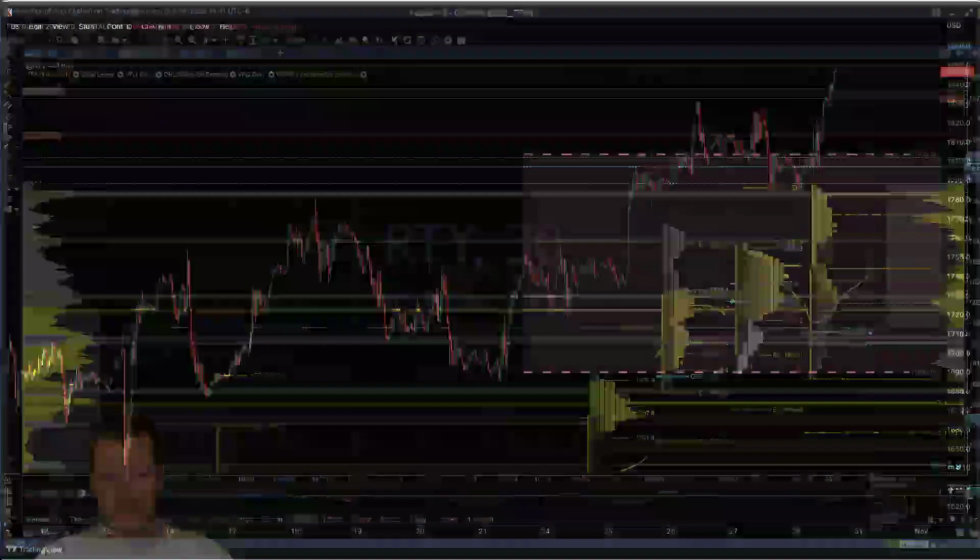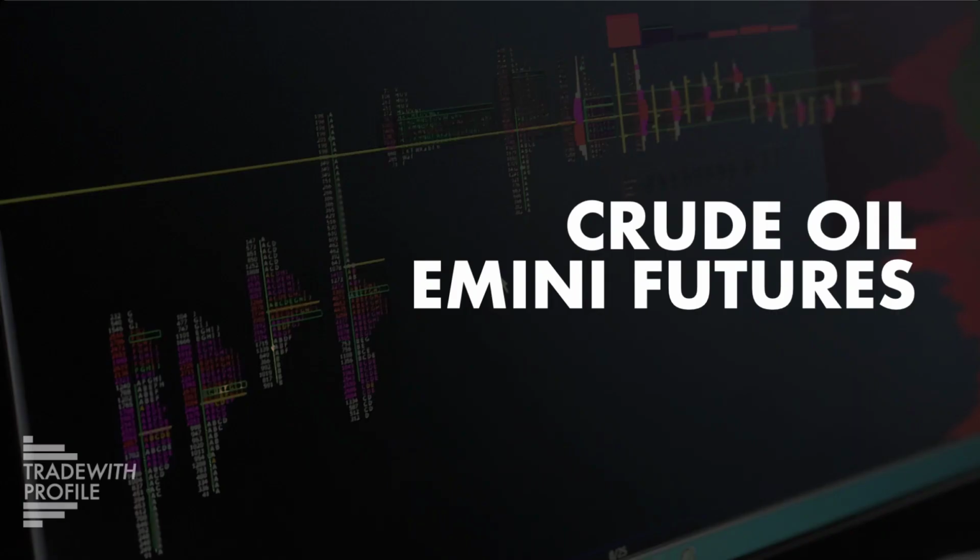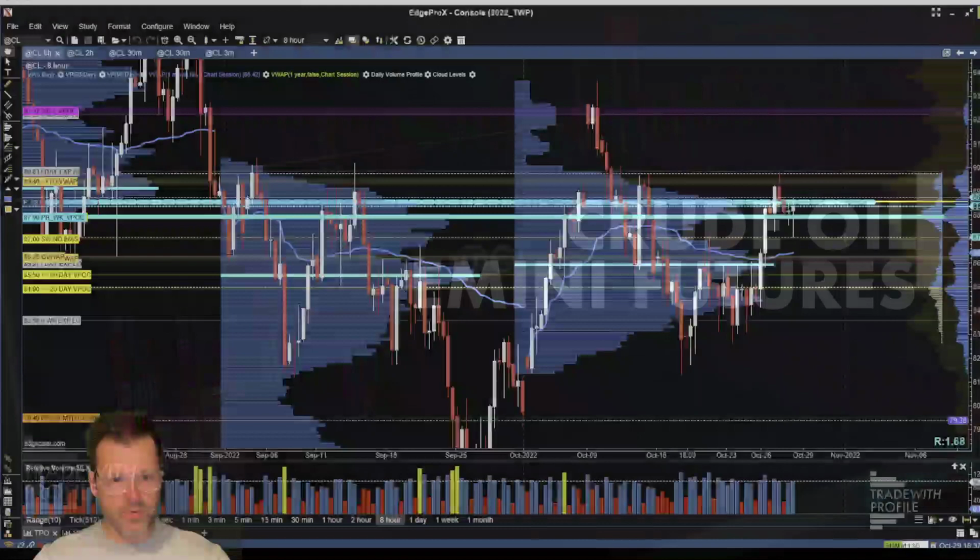Just like the other products, the Russell expected range. Now we pushed outside of that. So we got more than a 1 sigma move in the Russell, but you can see how those ranges do actually impact what's happening in the auction. It's very, very insightful in terms of what we have in terms of expectations. But all in all, saw higher prices than we expected in all of the equities. And with that, let's now go take a look at crude oil and get a sense for what's happening there.